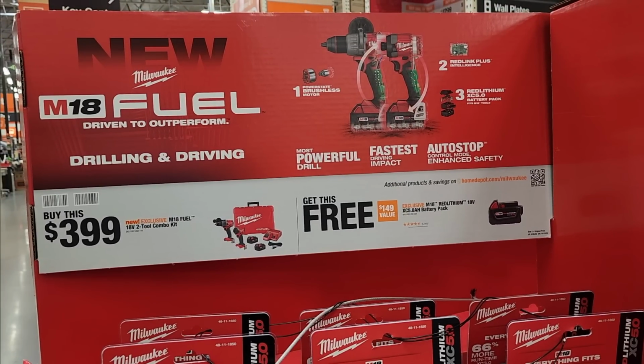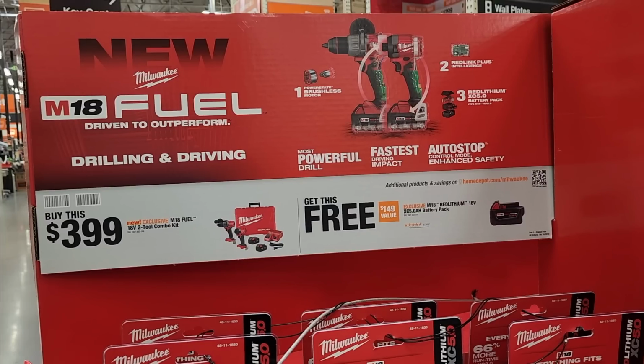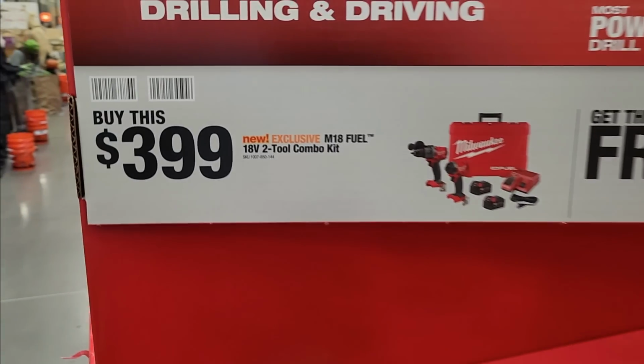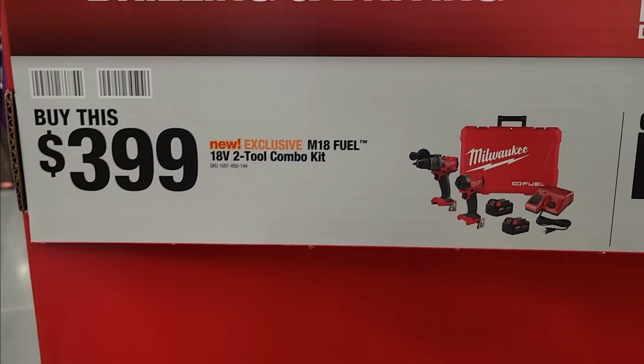If you guys want to watch those videos, I do have them up already, versus other tools, manufacturers, and same manufacturer with the Gen 3. But yeah, you do buy that $3.99 kit and you get that free 5 amp hour battery. If you guys want to return that battery, you can get that toolkit at a discounted price. That's called the hack. It's up to you if you want to do it.